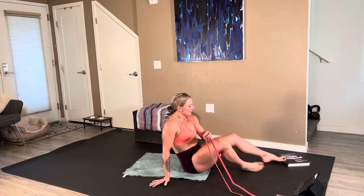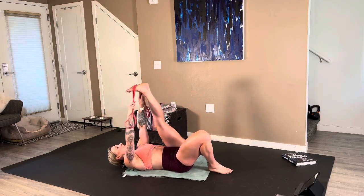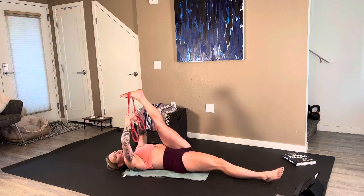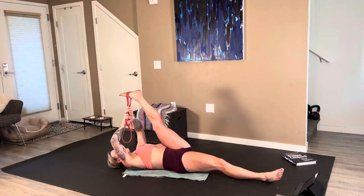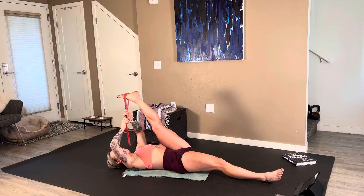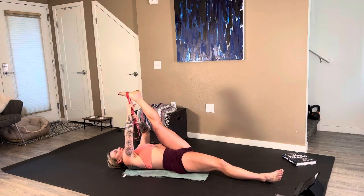Band. Let's go ahead and grab that. We're going to loop it around the bottom of one foot. Nice static hamstring stretch here. Feel free to bend the knee if that's what feels best for you. We got that recovery breath, right? Quickest way to get into recovery, in through your nose, out through your mouth.